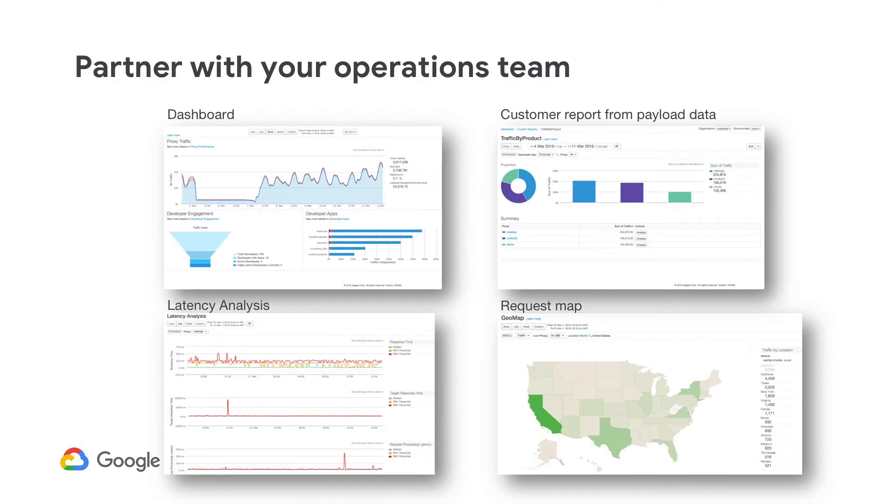Apigee is taking a two-pronged approach to visibility, offering insights to meet the needs of both operations and security teams. Today, users expect 100% service availability. According to Google research from 2017, 53% of users will leave a mobile page if it takes longer than three seconds to load. From an operations perspective, you always want to identify issues before your customers do. Apigee offers clear insights into where requests are coming from, latency analysis, and custom reports — it's far better to be alerted about a high-latency backend issue than a drop in page views or app installs.